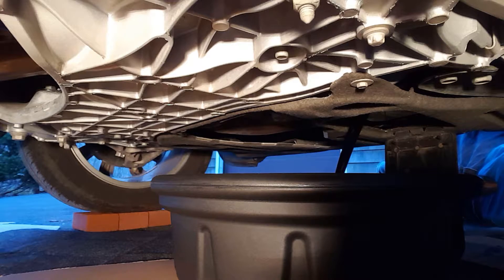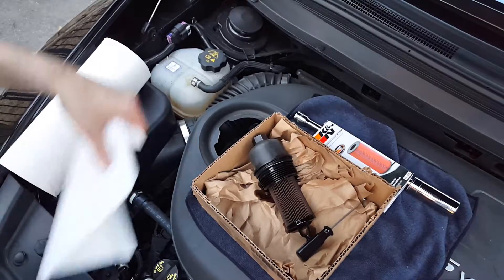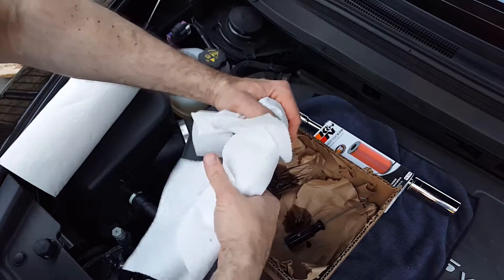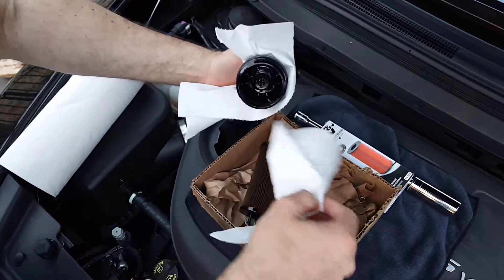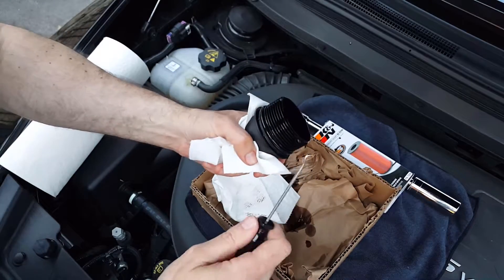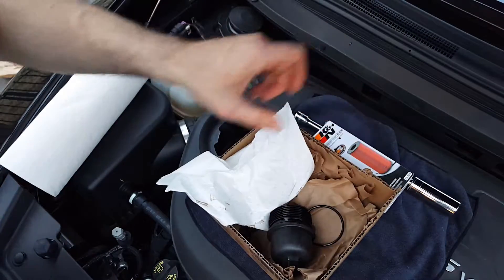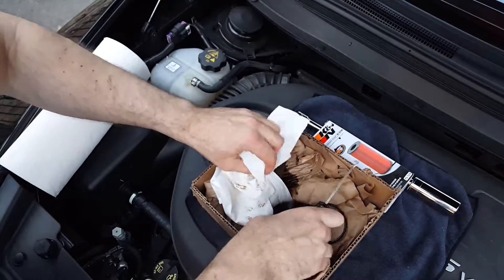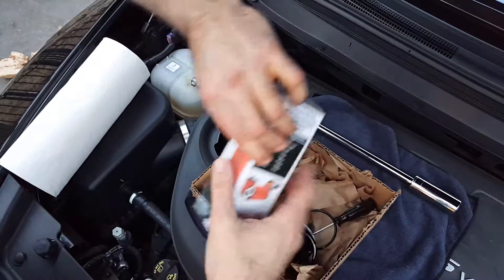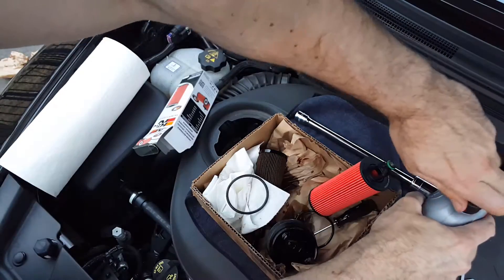I'll love to fish that out later. While that oil is draining, we're going to take the filter and remove it from the housing. Just pop it out. Take your O-ring remover tool, take off the old O-ring to the side. Not really need to clean this. Get out your new filter, get your new O-ring, and put a little dab of oil on it.